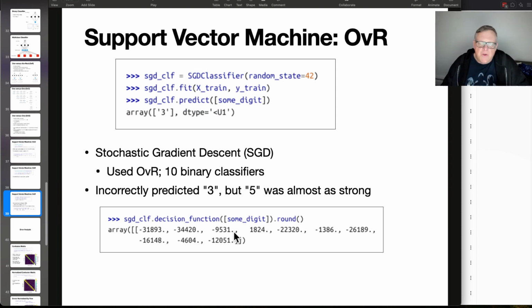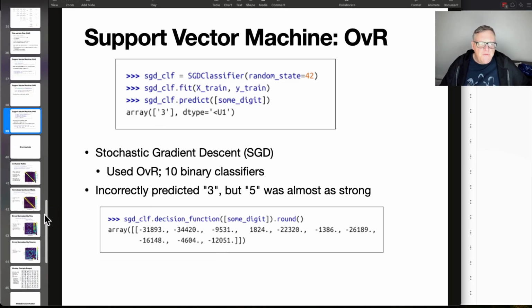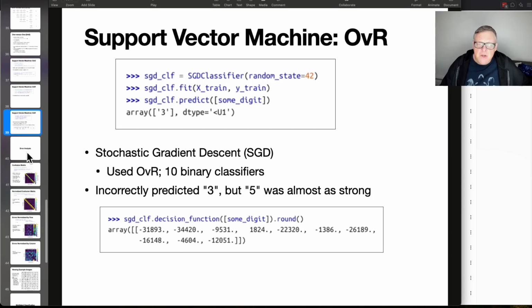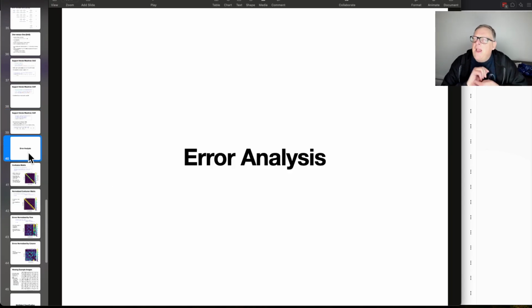That previous one was just for the first sample. This is the score for each class, 0, 1, 2, 3, 4, 5. So you see they're all mostly negative. 3 had a score of 1800, 5 had a score of minus 1300, which was second best. So this one was not quite as effective at predicting the first correct image as the others. So you see we're having trouble. Trying to see how it predicts just one image to rate the quality of it is not too brilliant.